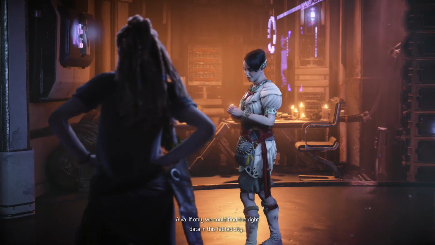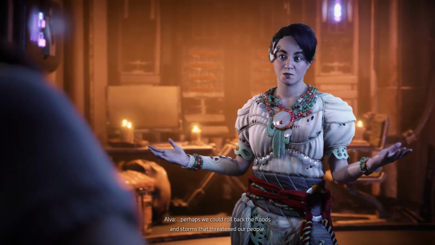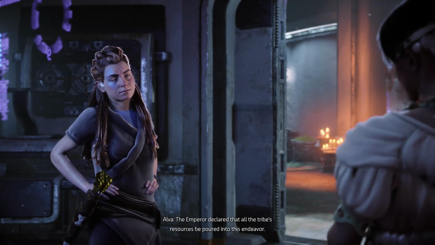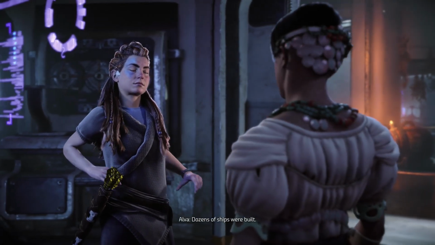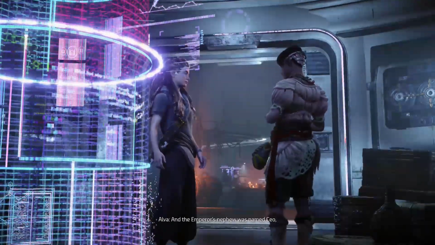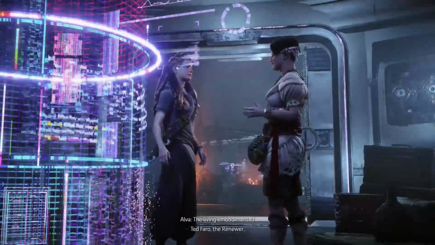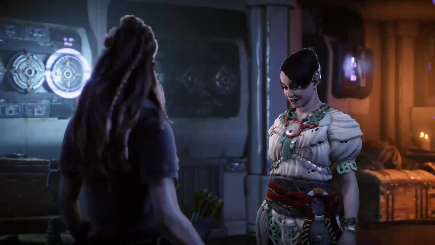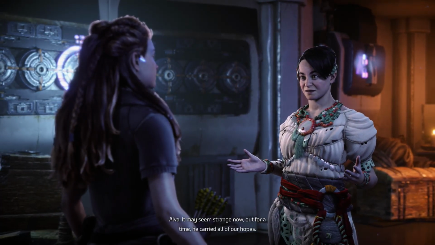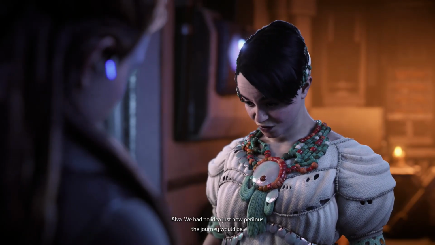If only we could find the right data in this fabled city. Perhaps we could roll back the floods and storms that threatened our people. The Emperor declared that all the tribe's resources be poured into this endeavor. Dozens of ships were built, scouting missions were dispatched, and the Emperor's nephew was named CO, one who wields the legacy for the good of the Empire, the living embodiment of Ted Faro, the Renewer. It may seem strange now, but for a time, he carried all of our hopes. We really believed he would save us. We had no idea just how perilous the journey would be.